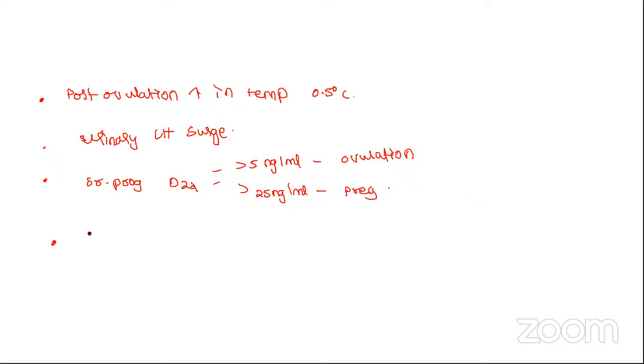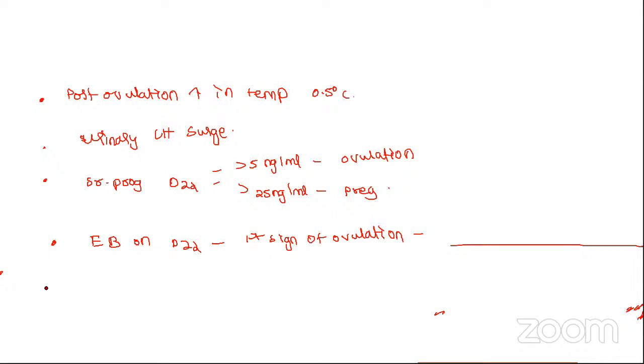Next, endometrial biopsy on day 22. Endometrial biopsy on day 22 will show you secretory endometrium. What is the first sign of ovulation on endometrial biopsy, which is actually seen on day 14? First sign of ovulation on endometrial biopsy. Who can answer that? So I keep a dash because it is many times asked as an MCQ. They can describe it also.